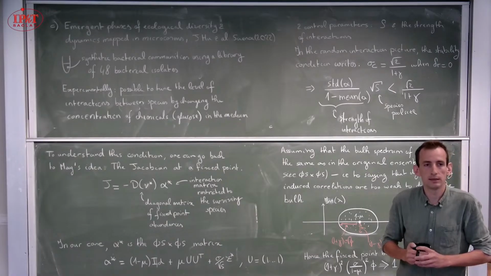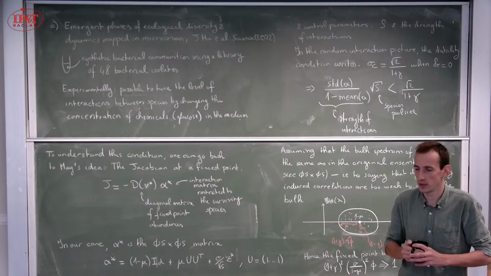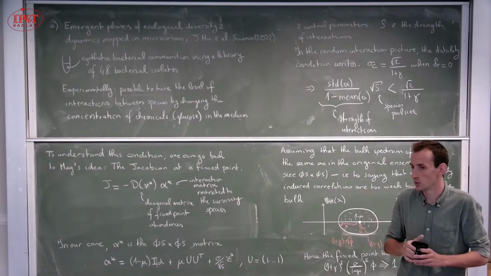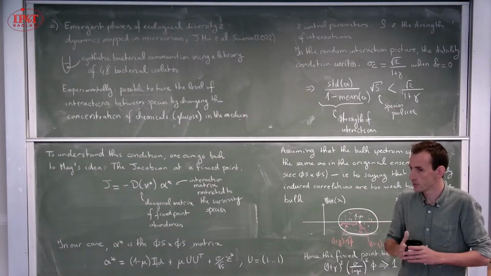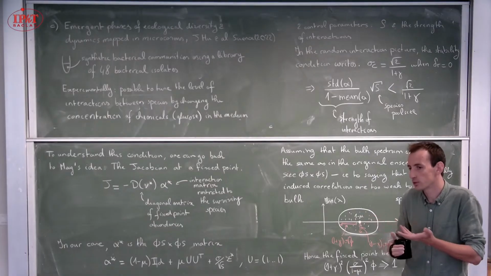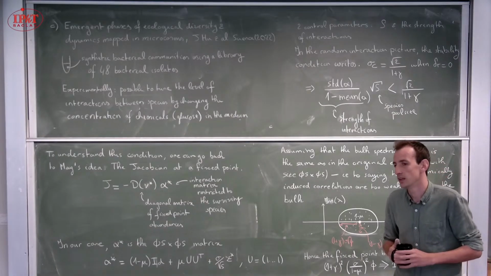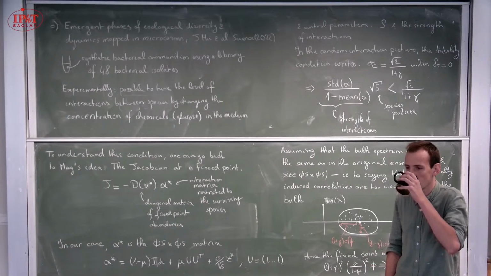I would say that the idea that you can reliably predict the dynamical outcome of an assemblage of bacterial species from just coarse-grained properties of the interactions, so the number of species and the typical level of interaction strength, is not something that is obvious in an ecological community. You expect it from this random picture, but you see that this equation for the critical point is just checked qualitatively, not quantitatively.